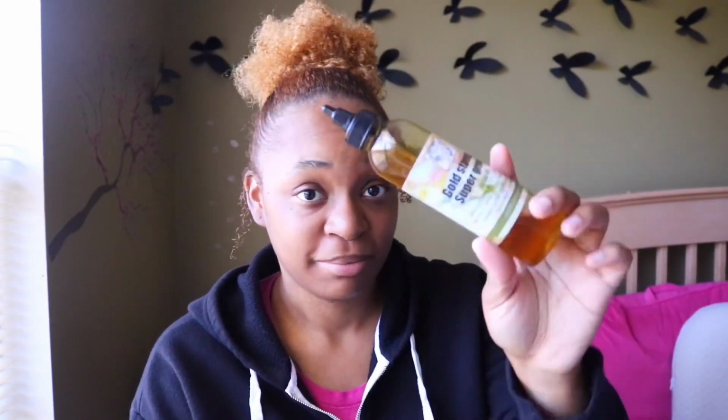It has all the oils and essential oils that you need in here to get that maximum growth. Now, this may be part of why my hair grew as long as it did, if you've seen my recent pictures. But this right here, I would stock up on this for sure. This is in my top oils that I've used so far.